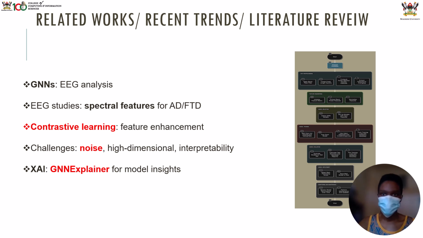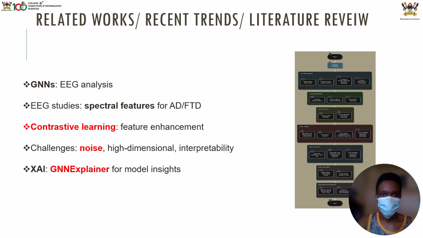So related works, recent studies, literature review. We did research through journals, through PDFs all over the web, Google Scholar. We leveraged that to find out that this has been done before, and therefore we are trying to create something that is a bit better, something that actually uses a new idea. Yeah. So as my colleague will mention, then EEG studies.